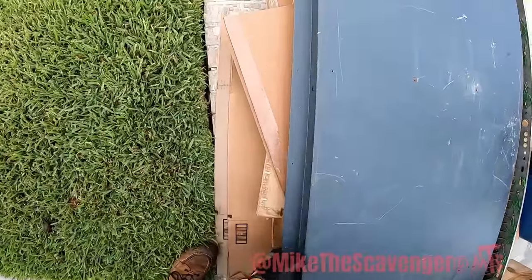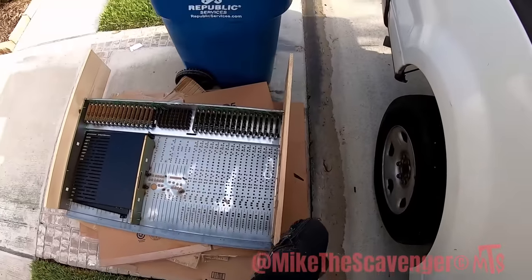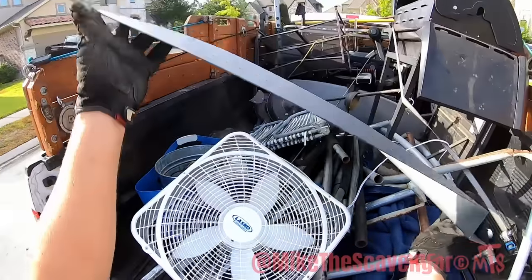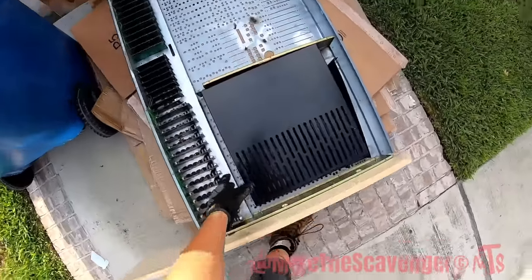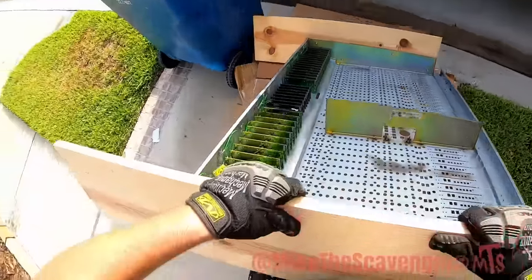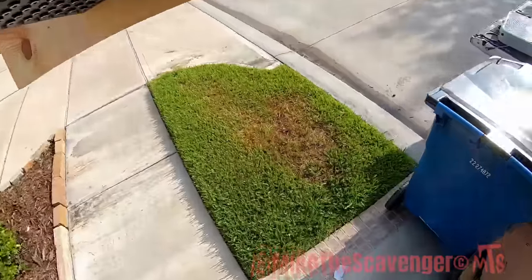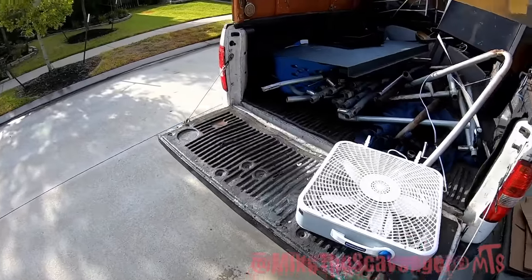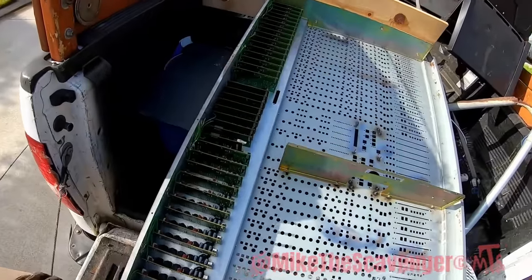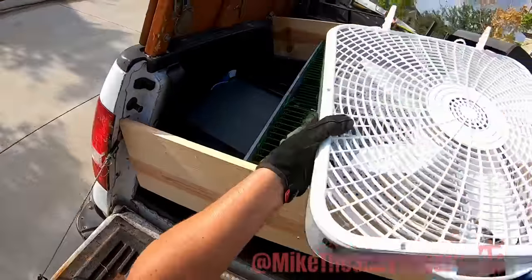What is this thing? Look at that! Y'all ever seen anything quite like that? What the? Let's see here. Oh. Whoa! That's heavy, man. What is that? Golly, we're getting kind of full.